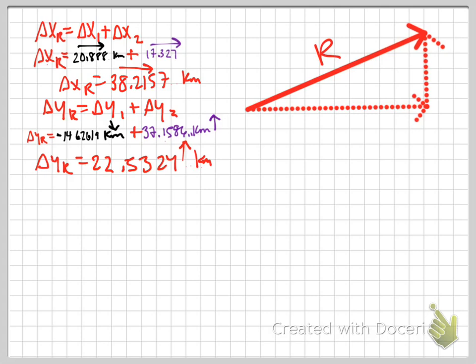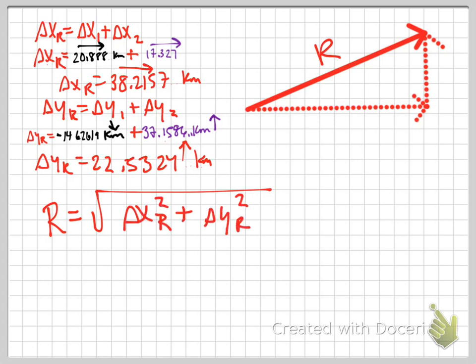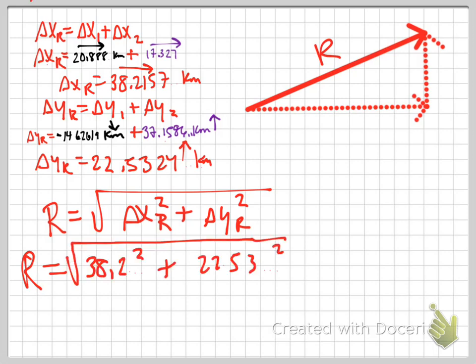So I now know that r equals the square root of delta x resultant squared plus delta y resultant squared. On your paper, on a test or something, I do expect you to write that formula, and I do expect you to write in the value that you got for delta x resultant and delta y resultant. We've got that. If you're using the multi-views, how many of you are comfortable with pulling a number up and squaring it and getting the square root? Any twitches? Okay.